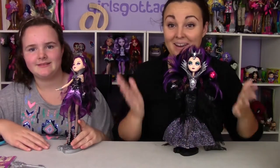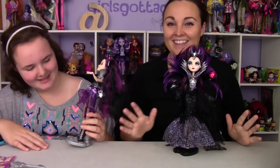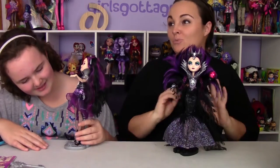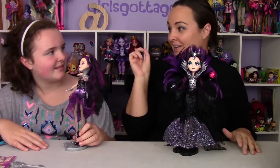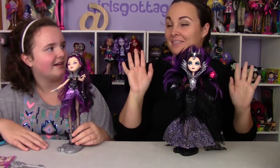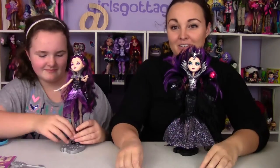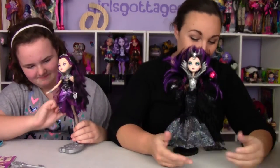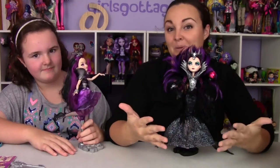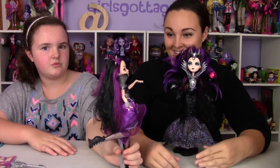And they're out of their boxes. And that was like the hardest thing that I've ever done. Asha just ripped and tore into her Wisp and Valentine and was just like, it was just a normal doll. And I had such a hard time opening her and getting her out and trying to save everything so I could put her back in.